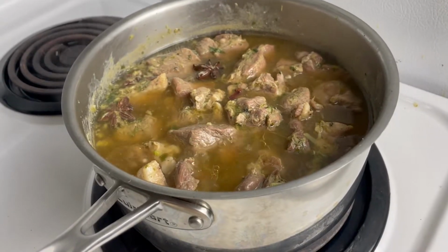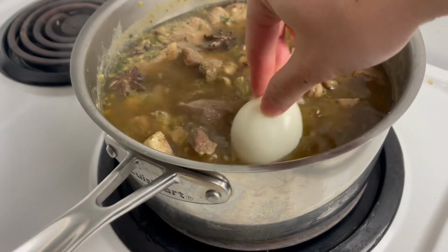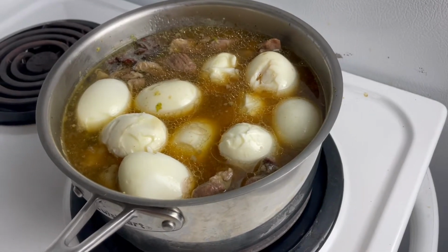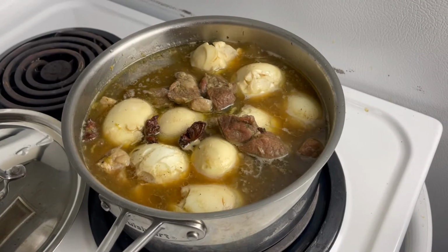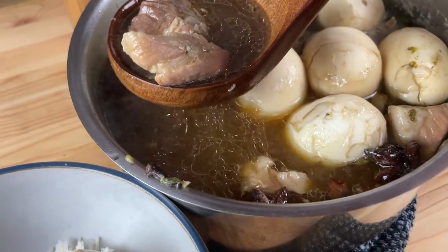While the stew is still simmering, and we're about halfway through from cooking it, I'm going to add our boiled eggs so they soak up all the good stuff. So the eggs are in. I'm going to continue to simmer it. So it's almost time to serve it up, and I tasted it and it needs another 3 tablespoons of soy sauce. So I'm just going to add it straight in there.